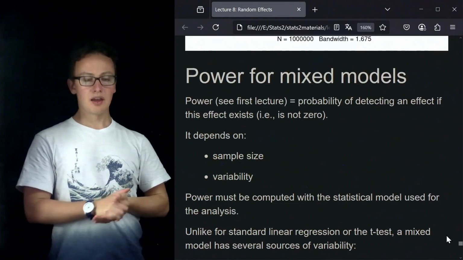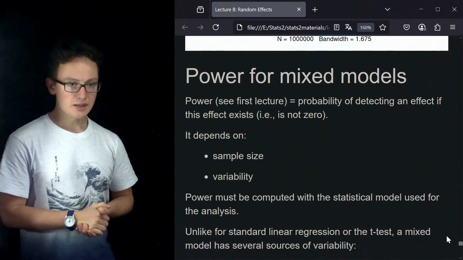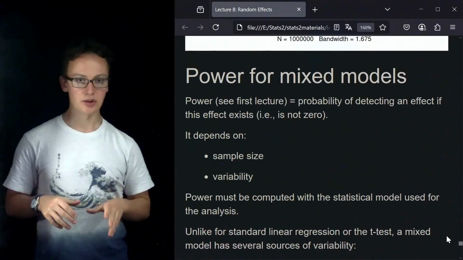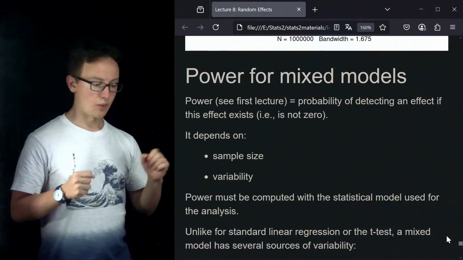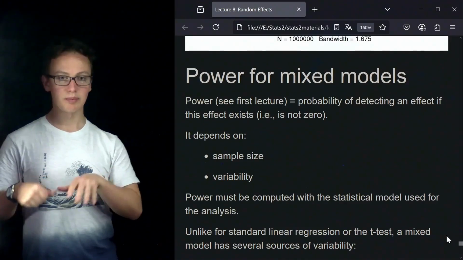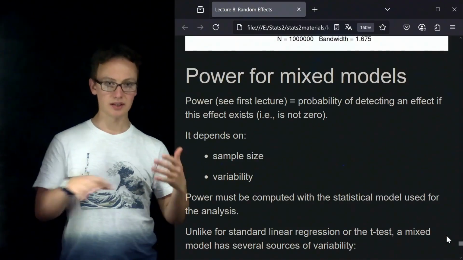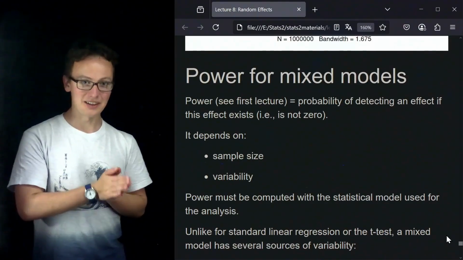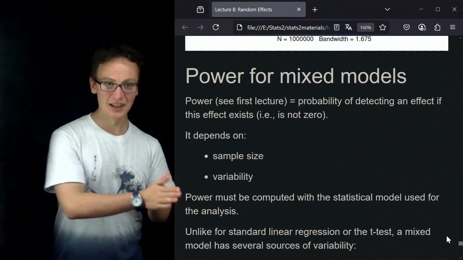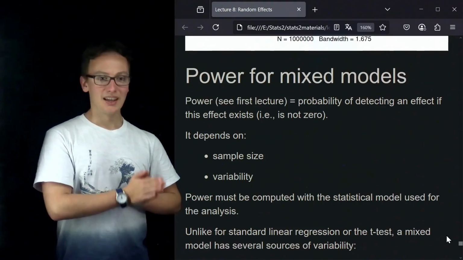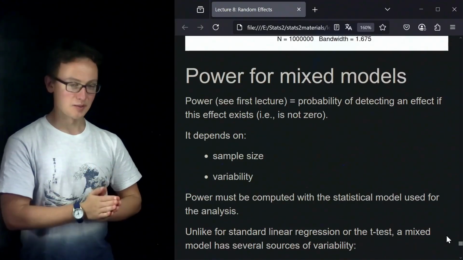Now the thing with mixed models is that we can only compute power using simulation. While for the t-test there are ways to analytically compute the power, there is this power.t.test function which uses some fancy analytical math underneath to directly compute the power for you. This kind of thing is not possible with mixed models.